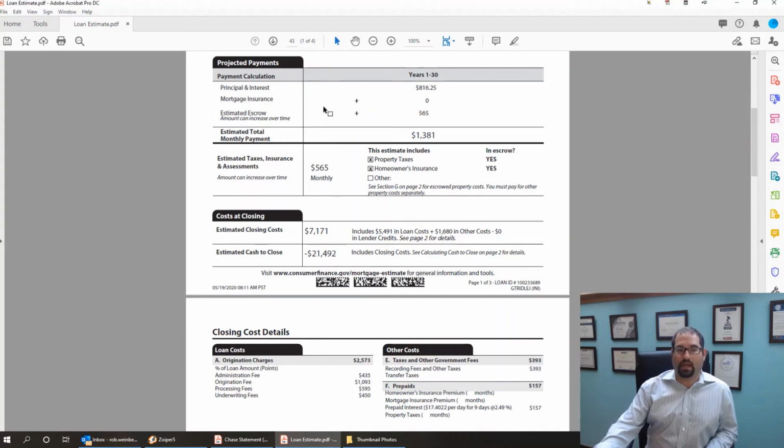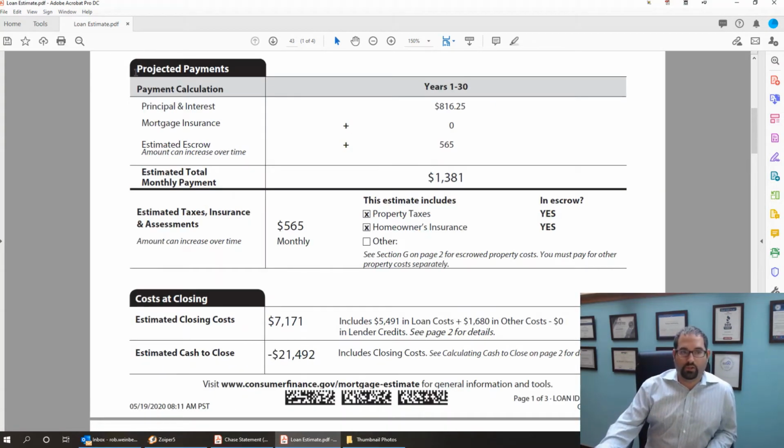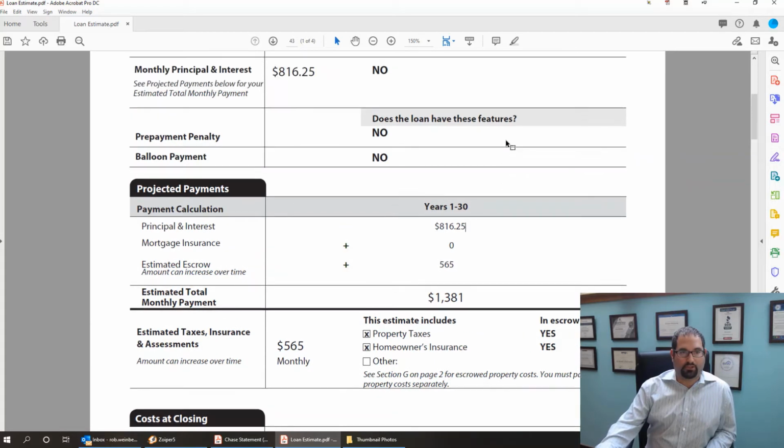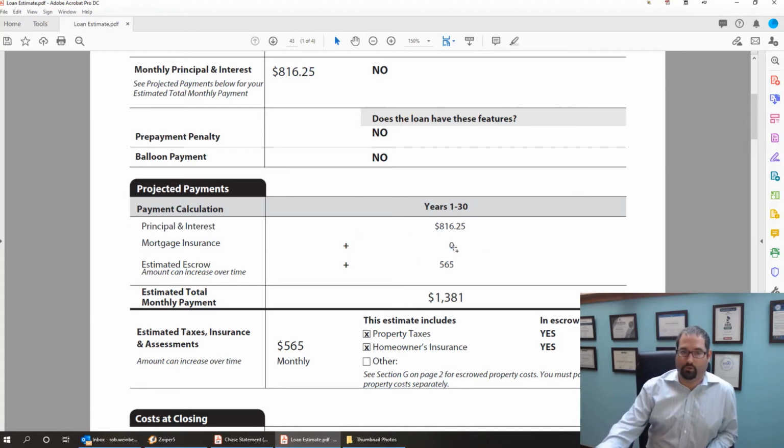So moving along down this document here to projected payments. This is where you're going to see for the first time the total payment. That's going to be the principal and interest. This should match this amount right up here. Then your mortgage insurance. This is the same as PMI. Okay, if this has an amount there, it means that you have mortgage insurance, like on an FHA loan, for example, or on a loan where you're buying or refinancing and you do not have 20% equity in the home. This will have an amount there for mortgage insurance.